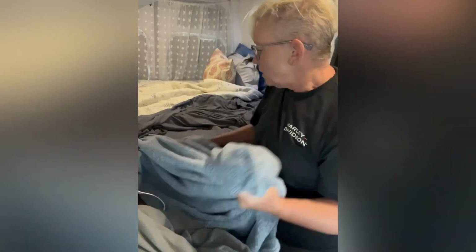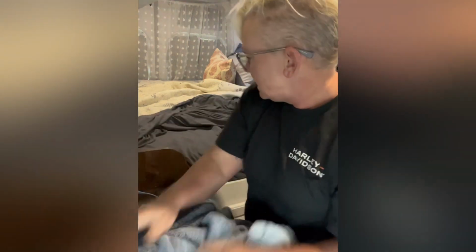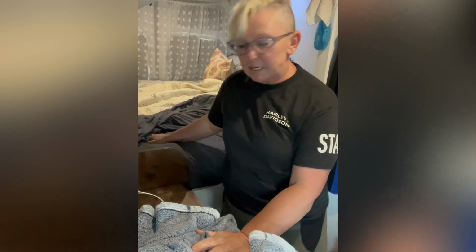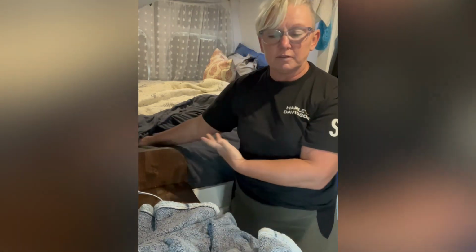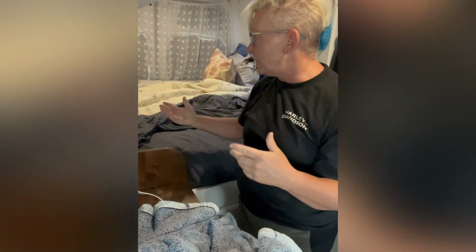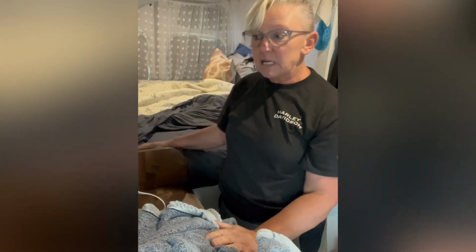So this just regular old fleece blanket sleeping on top of this made a huge difference, because underneath my bed, even though it's insulated, the walls and the floor are still insulated, I'm not heating that space. There's a wall there, so it's still cooler in there, and that cool air kind of radiates up through the bed, and it was cool.